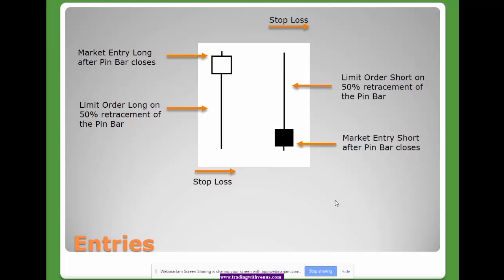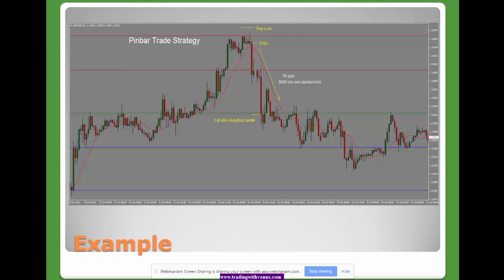Other things that I found to be very helpful, or the ones that tend to work quite nicely, are double tops and double bottoms. If you see a double top setup on a 1 hour chart, that tends to work quite well as well. Double tops, triple tops, and then we have what else? We'll actually go through some examples. I'll show you the morning stars, evening stars. Those tend to work quite well as well. So we'll go through that. Let's take a look at some examples.